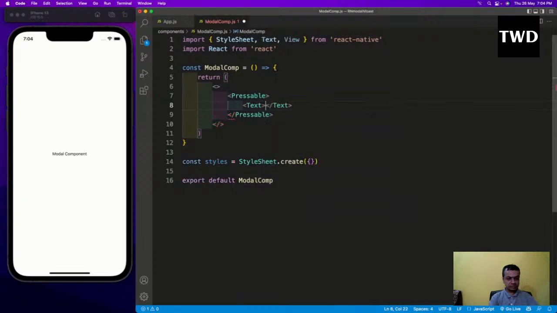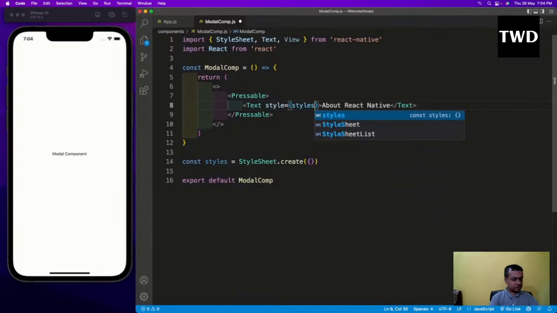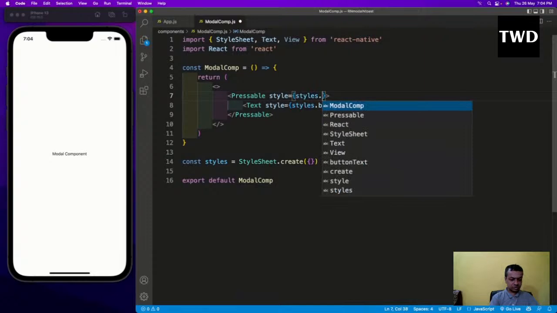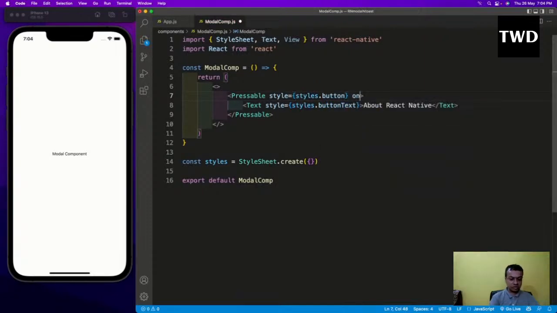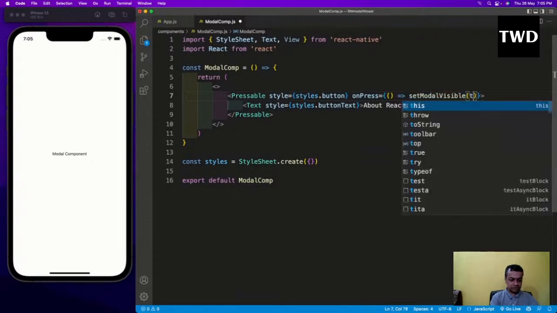Text is about React Native, style is styles.buttonText, and the button style equal to styles.button, and onPress set modal visible is true.